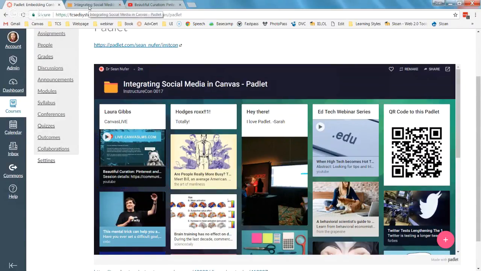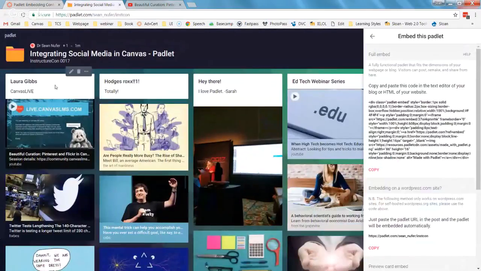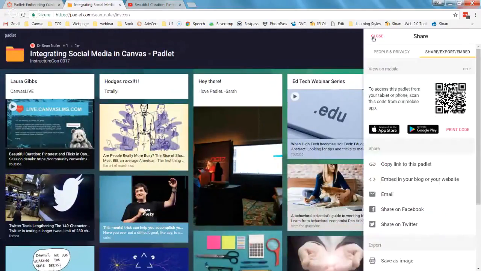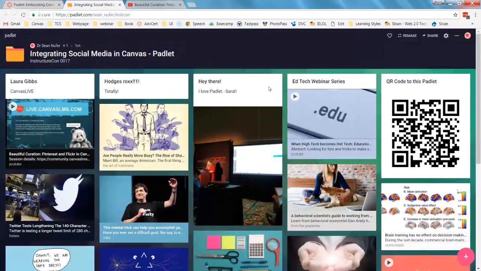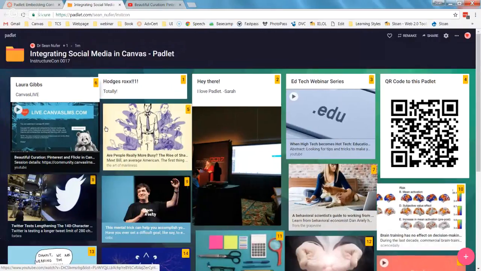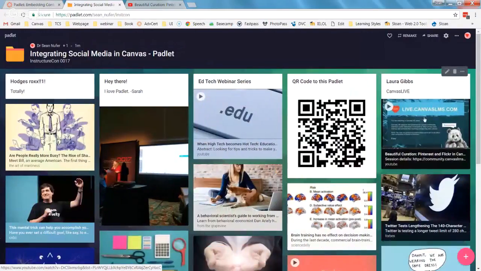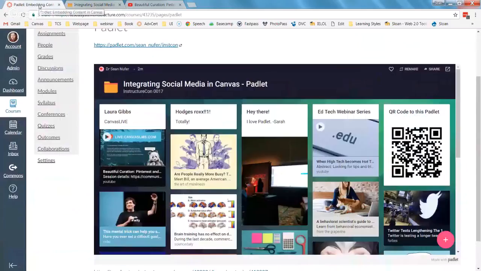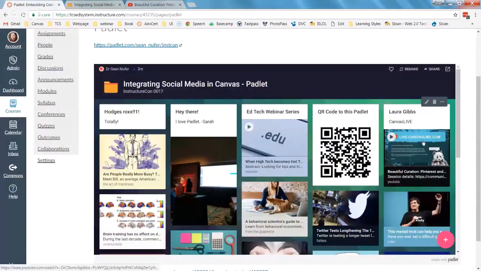If I hop over to my page, you can see that already updated. So you don't even need to refresh the page within Canvas. All you need to do is add content either on Padlet or within Canvas, and it adjusts accordingly. So if I put this over here, hop back over to my page in Canvas, you can see it's all dynamic. And so this is one advantage to embedding content as opposed to uploading like a PDF or an image, something that if it changes on one end, you need to change it on the other end. As opposed to embedding, it's all dynamic.